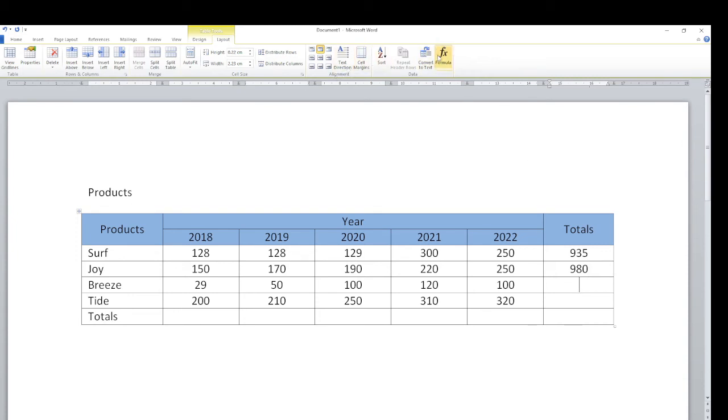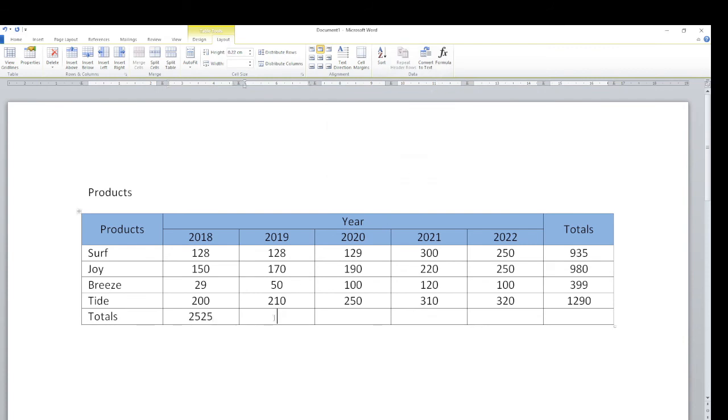Same. Click the formula. Sum left. So same here. Formula. Sum left.